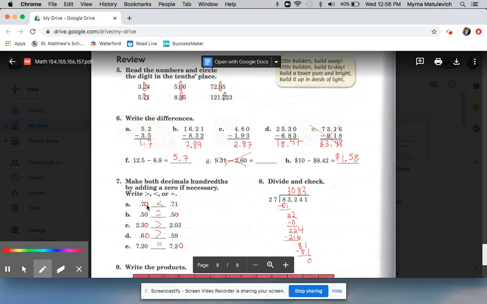So I didn't change the value by putting a 0 to the right of the number that's to the right of the decimal. But if I were to add a 0 before the number that's to the right of the decimal, that would change the value. I cannot do that. I cannot put a 0 here. But it's okay to put a 0 here at the end if it just helps me to visually see that this is greater, these are equal, right? But it's not necessary, like I said. And this is the answer you should have gotten for divide and check.